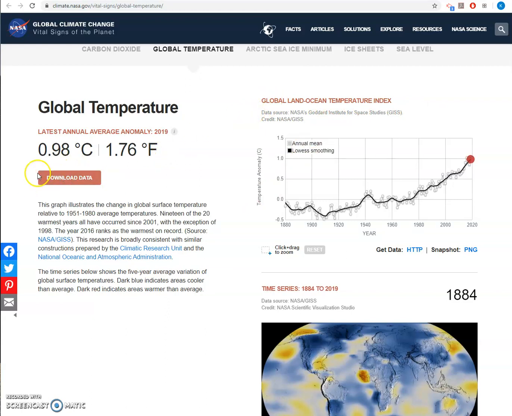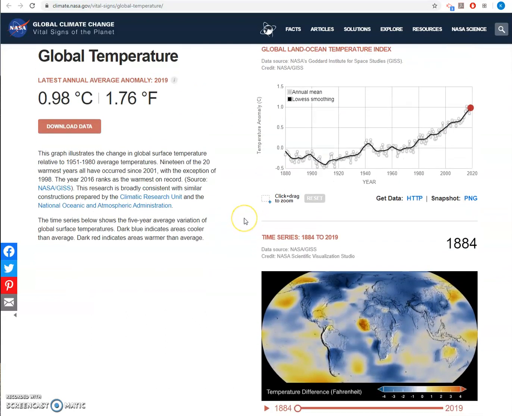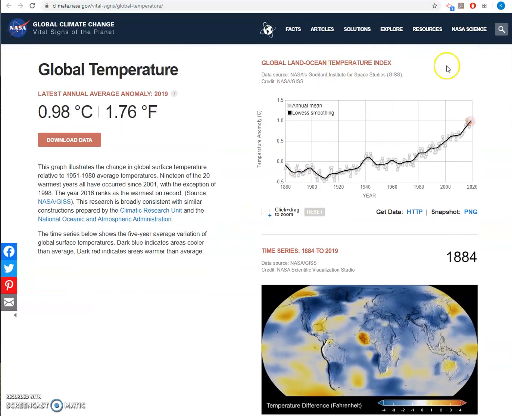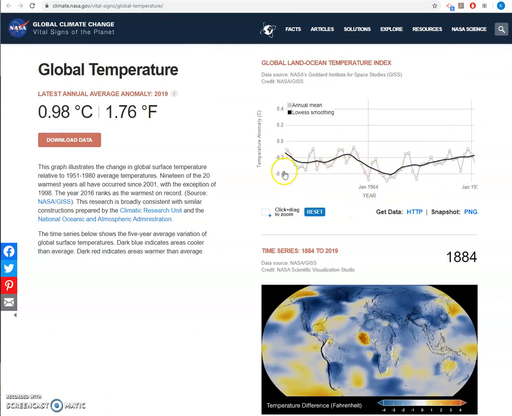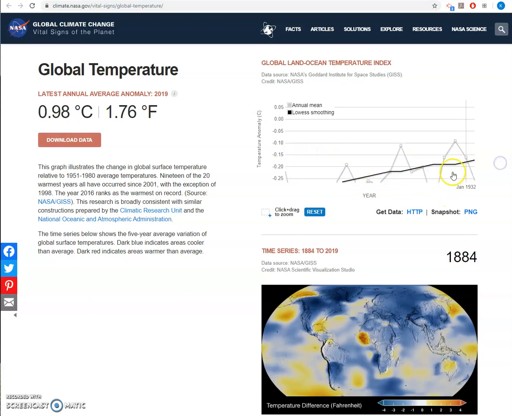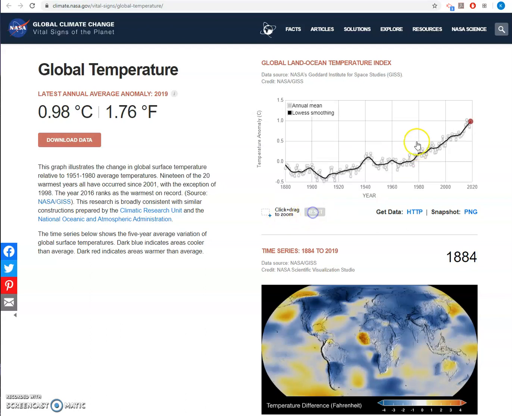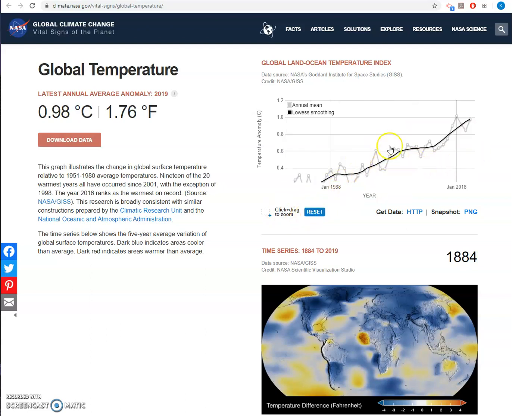And if you wanted the full data set, because you're a scientist, you could click on this, but you really don't need that. Let me show you a little bit about what this is going to look like. So this is a really good graph to show you what it's like in real time, and then you can look at these smaller sections if you want. So here we're looking at the early 1900s on our graph, and you can see that every time we measure it, there's ups and downs, right, for every year in terms of average from 0, but you can see that we were actually low, but as you, I don't know how to zoom out, that's not good. Oh, reset, there we go. As you look at lately, right, we've had some ups and downs, but generally speaking, we're still trending upward, right?